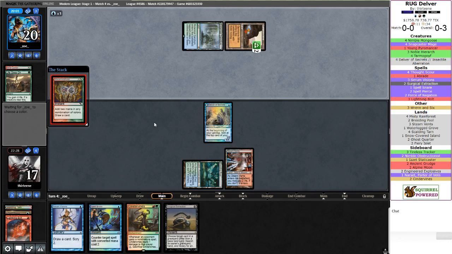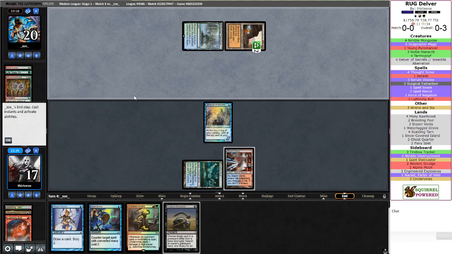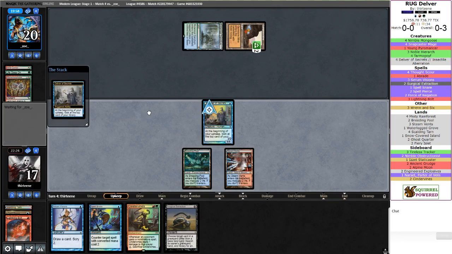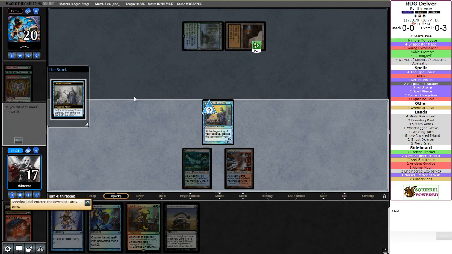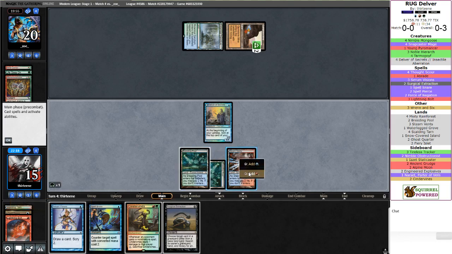Yep, get your cantrip on. I assume they're looking for a land. Yeah, using a Gemstone Mine counter for that never feels good. I'm not going to reveal the Breeding Pool. I will shock in to play the Breeding Pool. Cast my Cinder Vines.